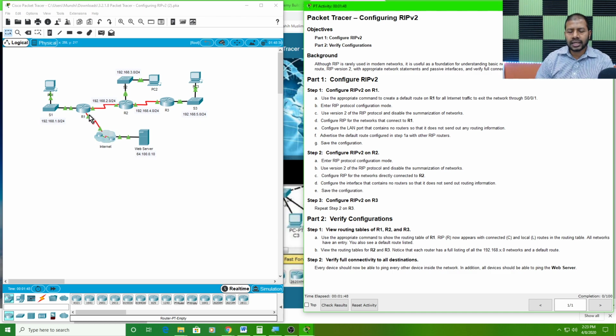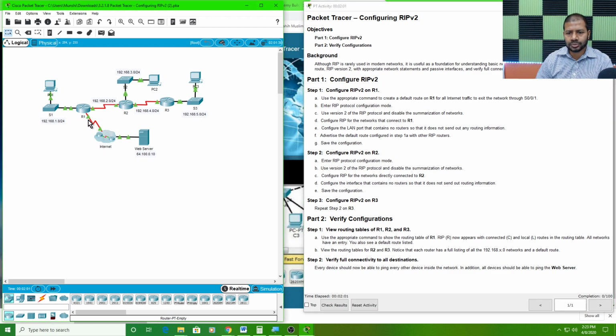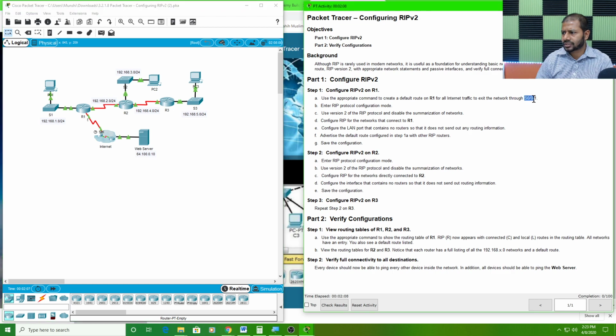Therefore, they're asking us to configure R1 to add a default route so that all the traffic from R1 can go to the internet, to the ISP. And this interface is supposed to be serial 0/0/1. That has been told. It says in the instruction right here, serial 0/0/1. Okay, so let's do that.